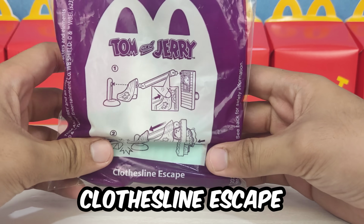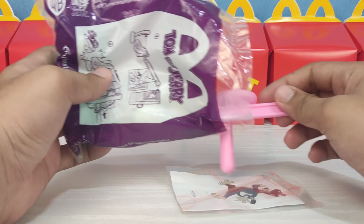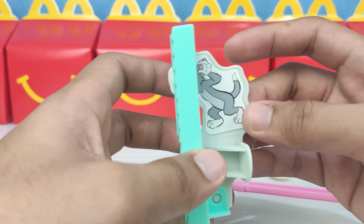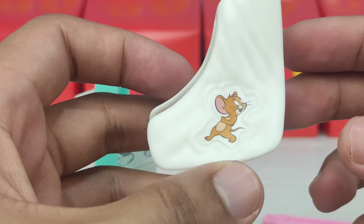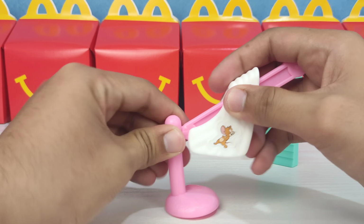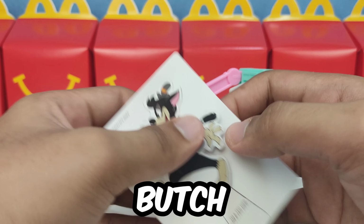Next is Clothesline Escape. We have 1, 2, 3, 4 to assemble. The clothesline, Tom staring at the window, and a white blanket with Jerry and Taffy printout. To assemble this, let's insert the clothesline inside of the blanket, then assemble the clothesline, then let's assemble Butch.